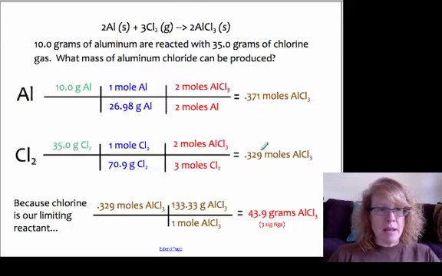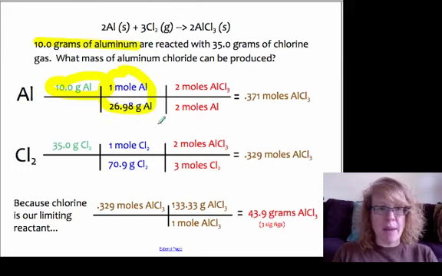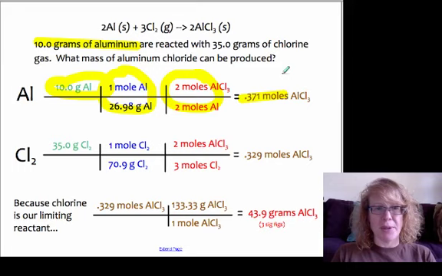Okay, welcome back. Here you go. Here's our problem at the top again. Start with what we know. We have 10 grams of aluminum, so that's our first problem that we're working on right here. 10 grams of aluminum is converted right here. There is our molar mass step. 26.98 grams of aluminum is 1 mole. And then our last step right here is our mole-to-mole step. So we could figure out that 0.371 moles of aluminum chloride could be produced. Again, this 2 to 2 right here came from the fact that there's a 2 in our balanced equation for aluminum and a 2 in our balanced equation for aluminum chloride.